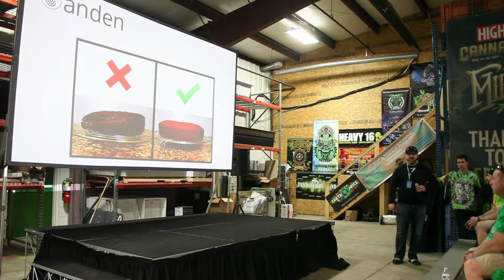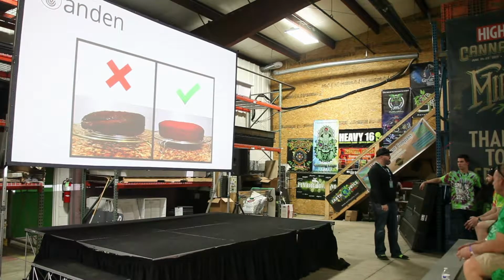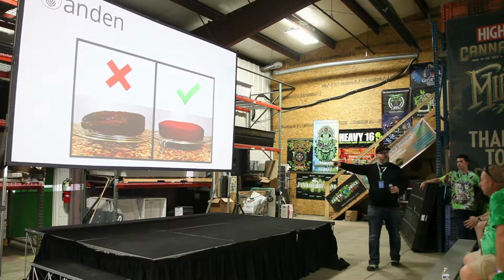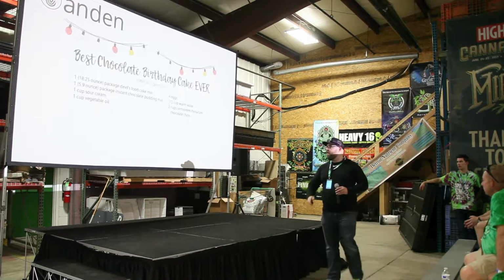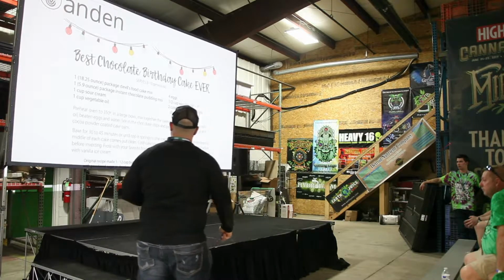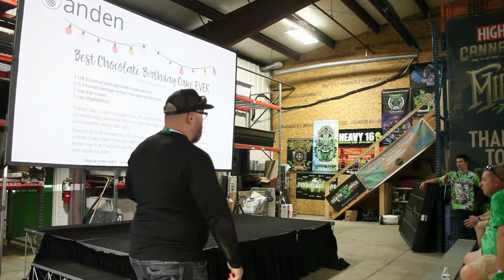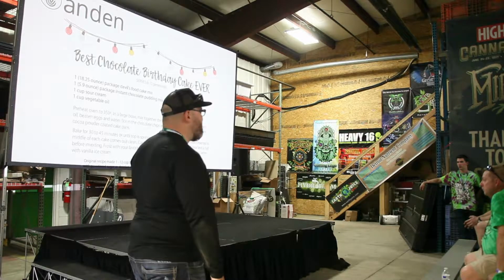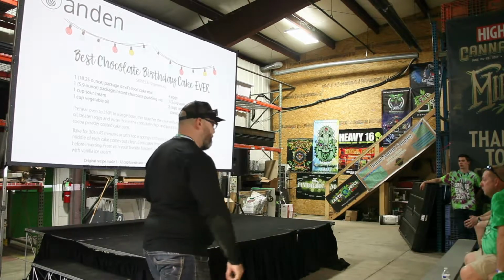And you would talk to all these cultivators and all these growers, and so many of them would tell you that they've had a lot of crops that turned out like the cake on the left, when what they were going for was the cake on the right. The recipe was incomplete. Now you add some instructions to this thing, you can put a pretty good cake together. Size of the pan, the amount of temperature, how long it's got to bake, you've got to be able to add all these things up.